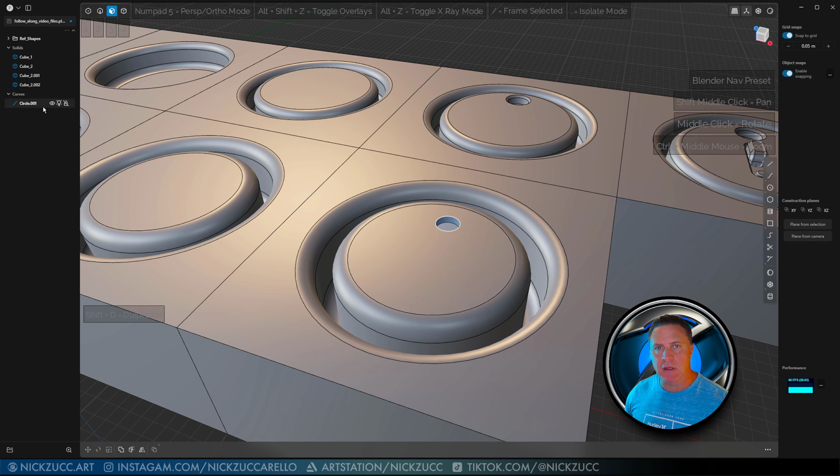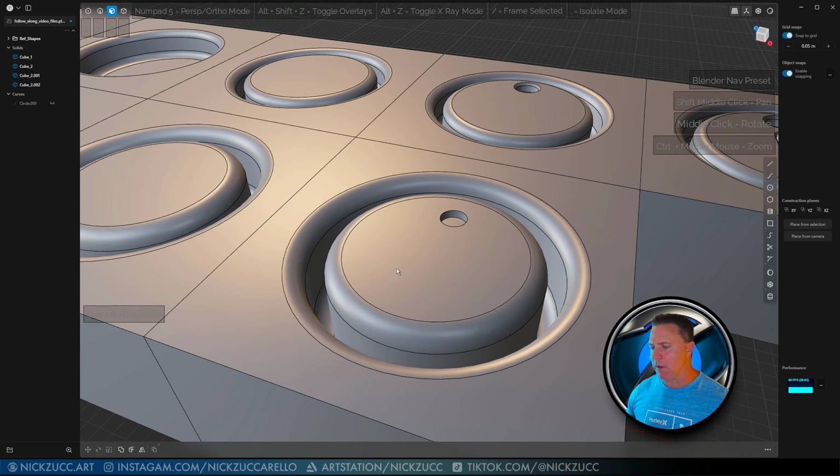All right, so you can see that it made this new curve for us. If you want to keep it, you can go ahead and select it over here like this. You can select it in the world. You can tap H to hide it. That's one way of doing it. Or you can come over and click on the eyeball icon for that, and we can turn that off.